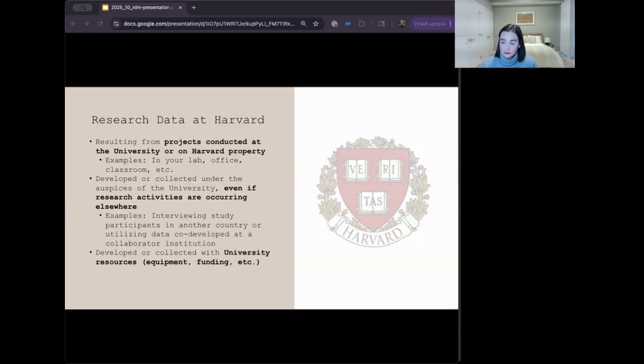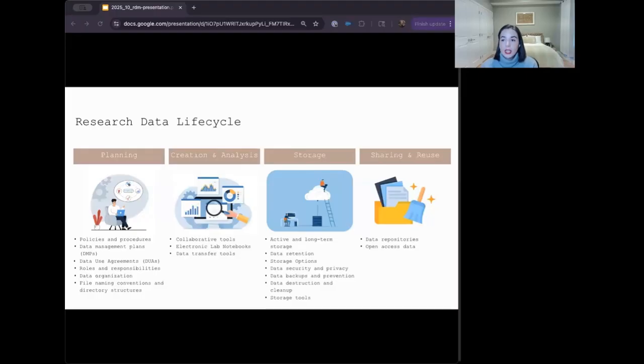The research data lifecycle is a representation of your project stages from data creation to publication and how it manipulates the associated data. So the lifecycle begins with planning and design of your project, followed by data generation and analysis, data storage, and eventually data publication, sharing, and reuse. And while your specific project might not follow this exact course or move fluidly from one stage to the next, there might be instances where you'd have to reverse course or reanalyze a data set, but in general, most research projects are going to follow this similar path.